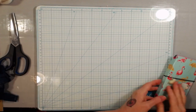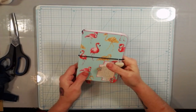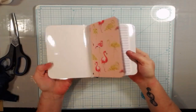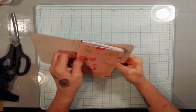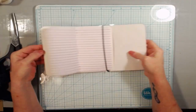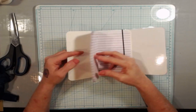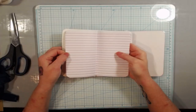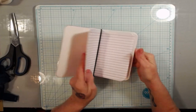I don't know if you saw my picture, but we're going to be making this little Faux Dori. It is a laminated little Faux Dori. Obviously, I have made a book to go in it, but you could take them in and out. I also made custom lined paper that I've printed, back and front lined paper, so that it would match with the pink lines.